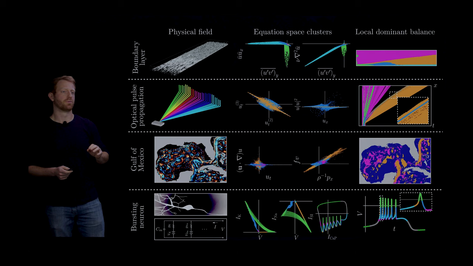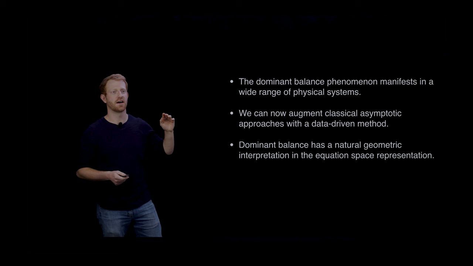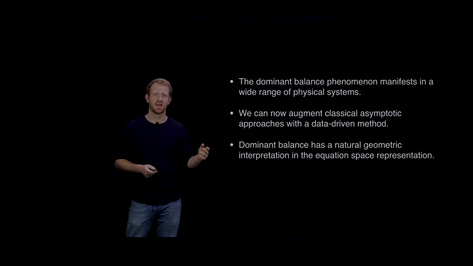We have this slow background process driven by calcium currents, but then during the bursts of spikes the dynamics are dominated by the standard sodium-potassium mechanisms that Hodgkin and Huxley described. In all these systems we're able to identify dominant balance regimes that are consistent with either the standard asymptotic results or our qualitative understanding of the physics.